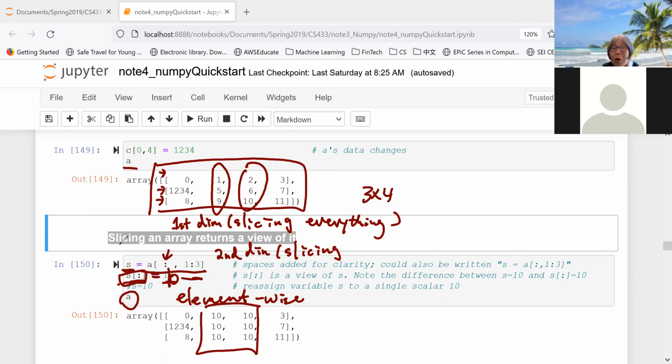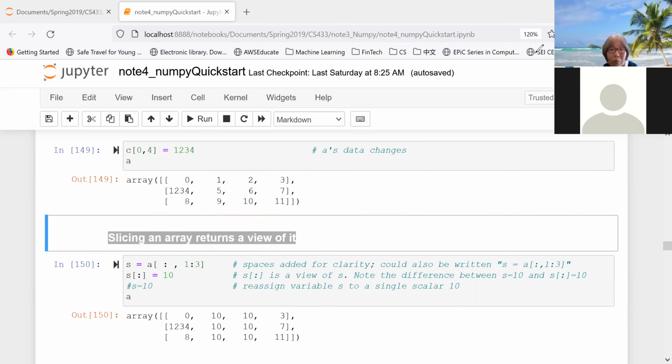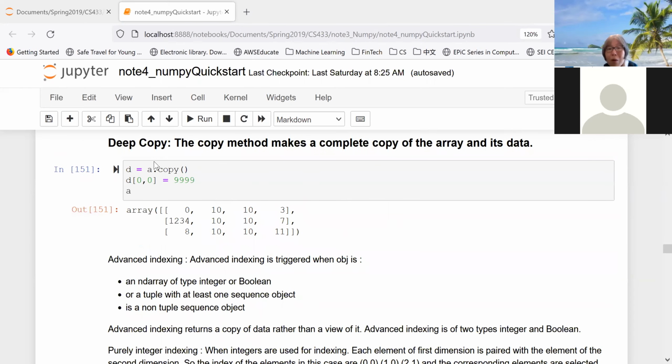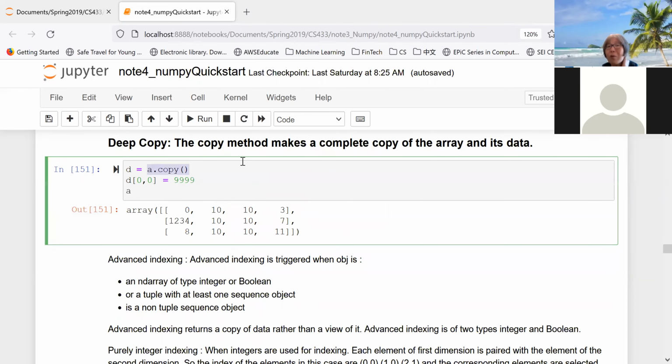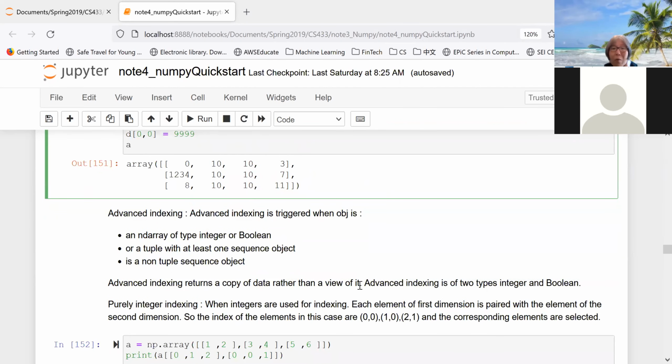So slicing returns a view of the array, but whenever you change the view, you also change the original. Okay, so just be careful here. If you do want a deep copy, you can do that. Sometimes you say, I don't want to modify the original, then you can copy it, then do everything on it.